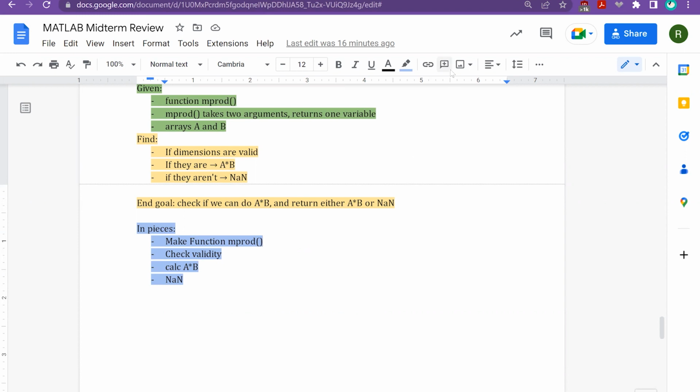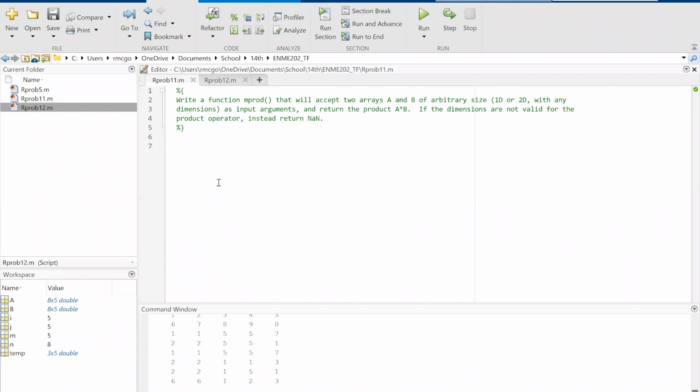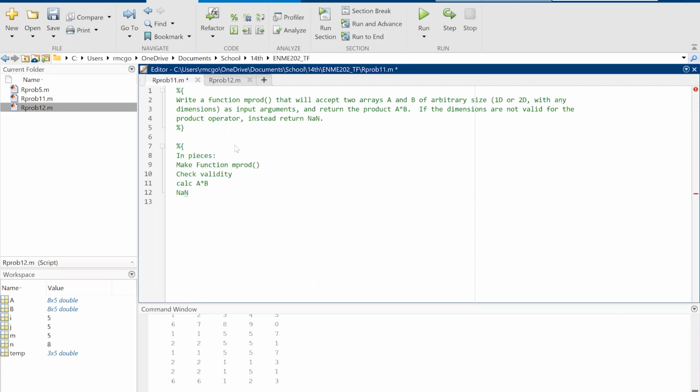So I'm going to switch over to MATLAB and work through this problem. I'm going to take the pieces I have, and then go through them one by one. First thing I'm going to do is just define a function mprod.